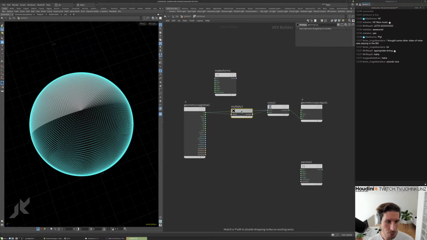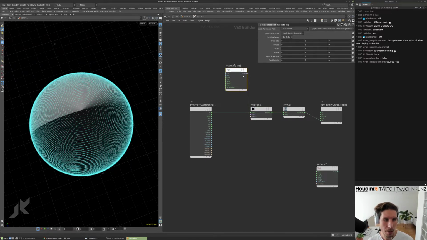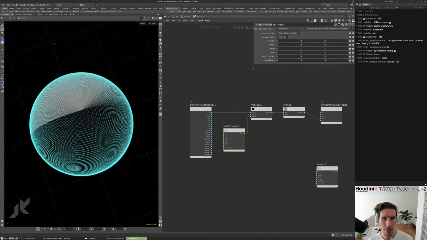If you want to do the equivalent of a transform SOP inside of a VOP network, you can just do this make transform and multiply the position by it. It makes a matrix, which is a complicated data type, but this interface here is the same as the transform SOP.